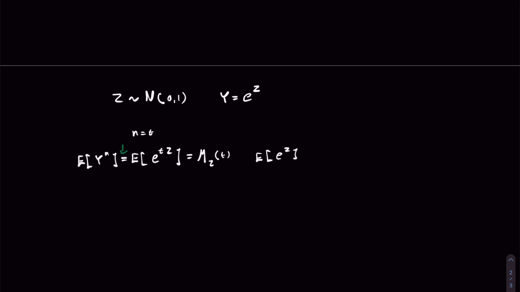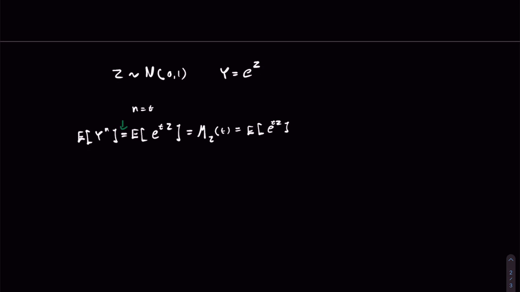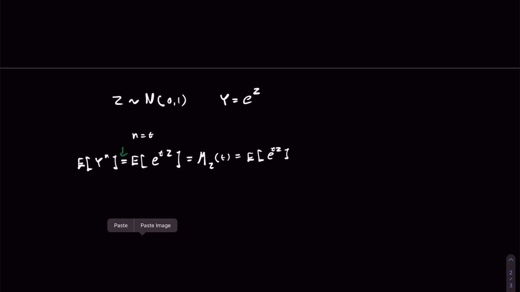I'm using t because that's what we tend to use for the MGF, and now that is the same thing as what I just wrote here, but with a t. This is it, but there's a t in here. We're going to see that this t will be evaluated to 1. When we set it to 1, it will be exactly the same as the nth moment, which is 1 again, because that's what we're looking for. We want to solve this nth moment for the e to the Z.